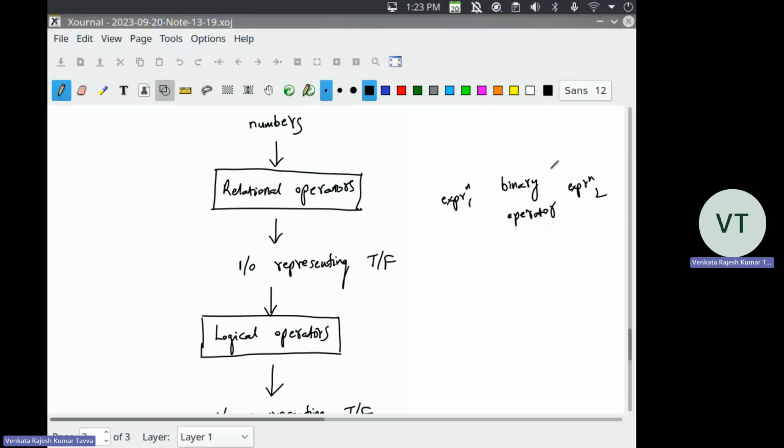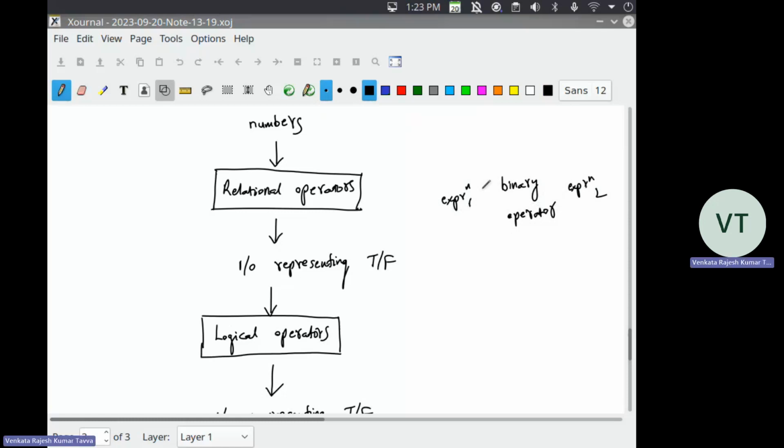Is there any restriction on this binary operator and the expression? If my binary operator is an arithmetic operator, should these expressions be only numbers? No. These expressions can be anything. They can be logical expression, they can be relational expression, they can be anything. Because finally, all those expressions will also have a number as value.